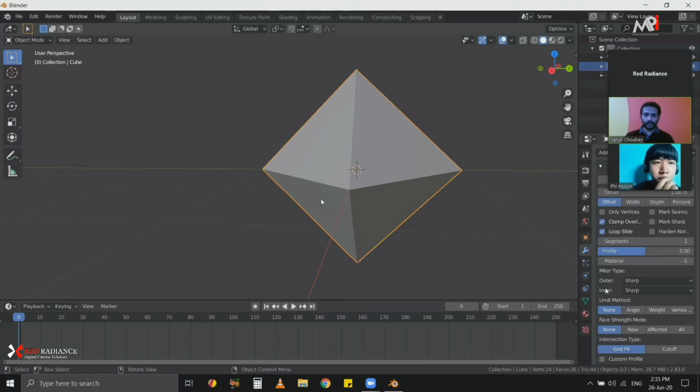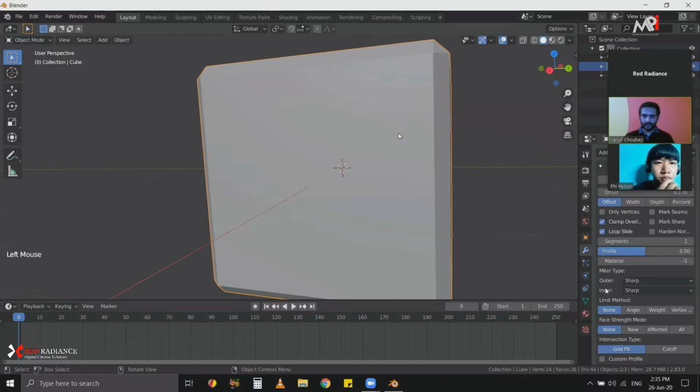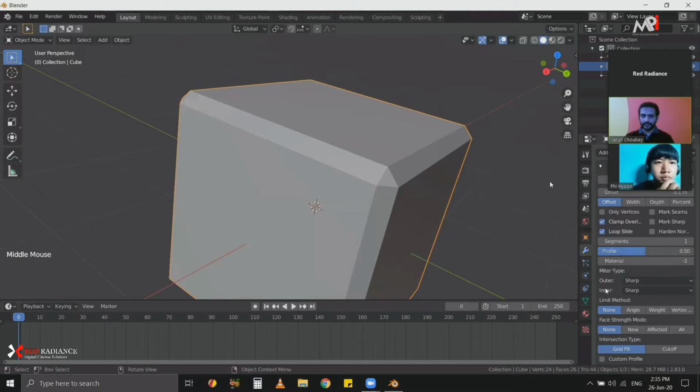Okay. Now we'll just try to understand the possibilities here and not create something actually. So if you increase the segments, let's go to 0.1 first. So this is a bevel that you will normally apply.